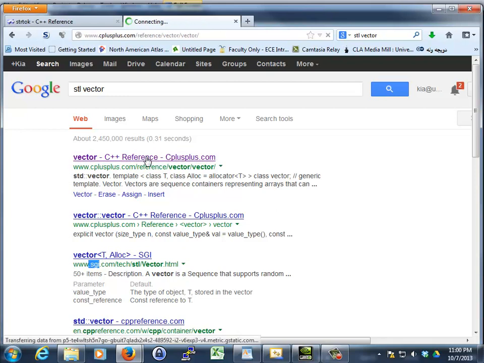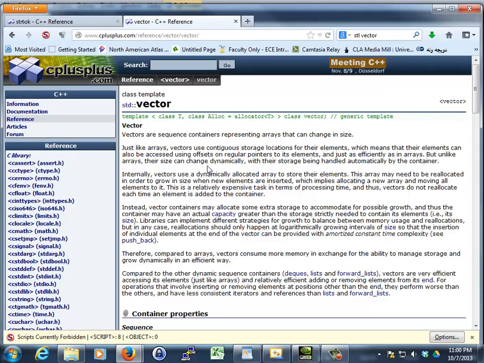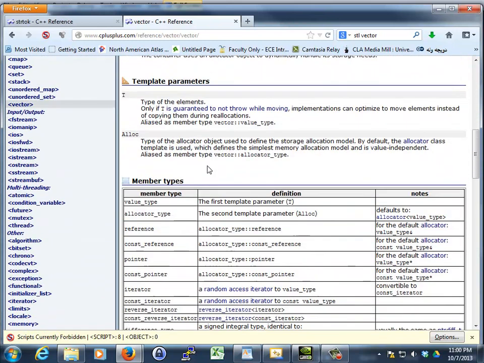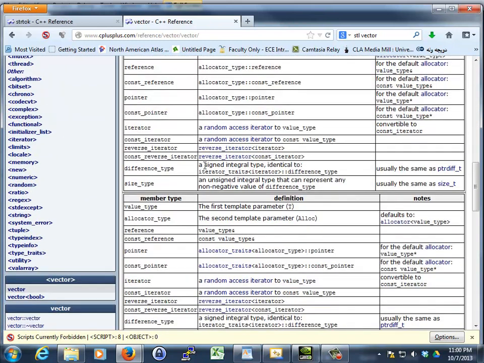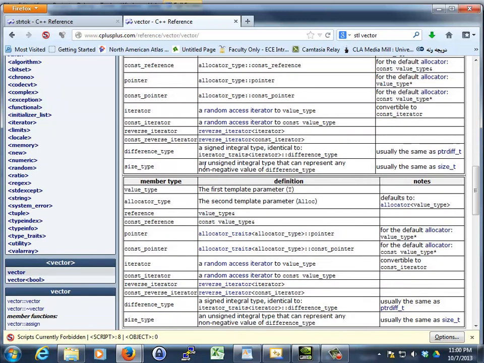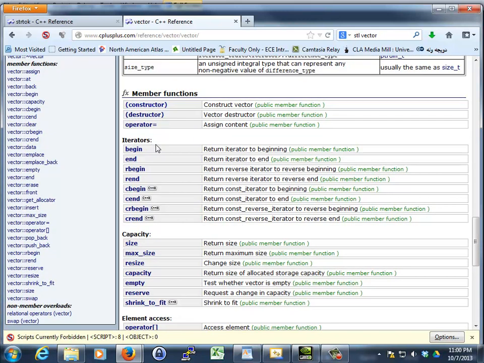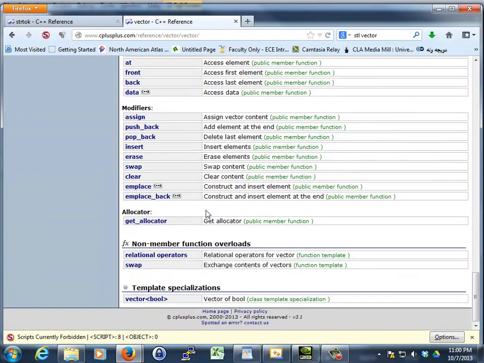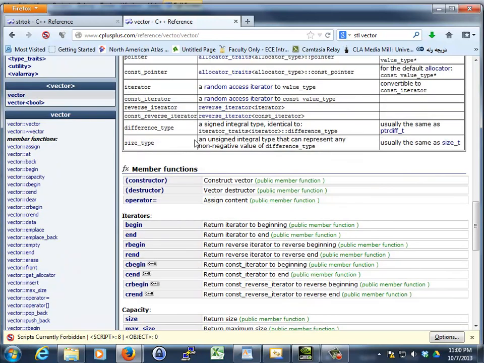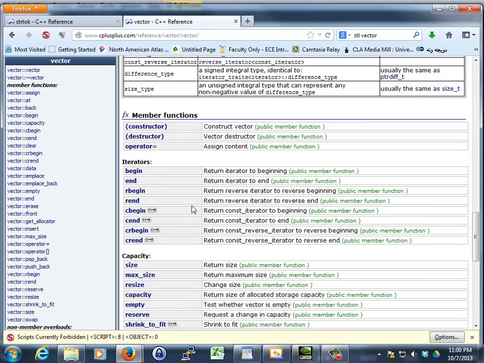So if you look at C++ reference, basically it's going to give you the definition of the vector, then it's going to tell you member types. You probably don't need to worry about the member types, but then it's going to give you a bunch of member functions, and then you can basically use these to manipulate things and start working with them. And they provide a lot of examples too. Let me see. Down here they don't, but I'll show examples as we go through.